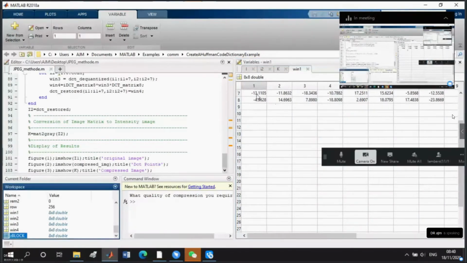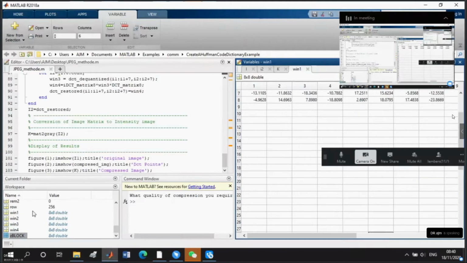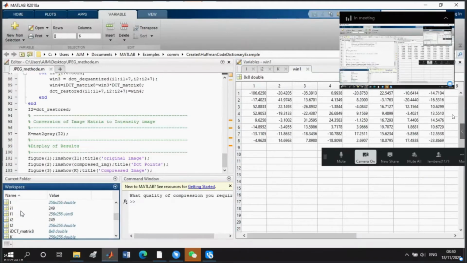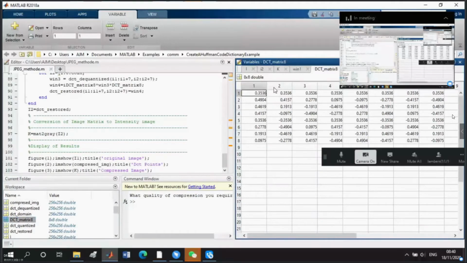After doing the zigzag job, this zigzag block will appear here, and it's again 8 by 8. And this is the DCT matrix that we described for you. Yes, this is the compressed image.